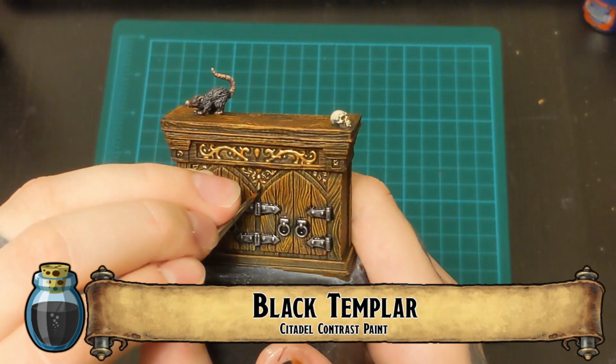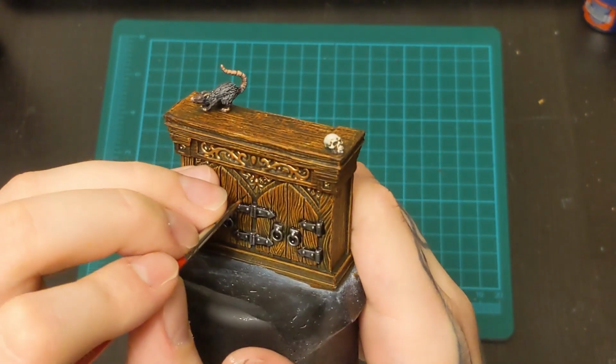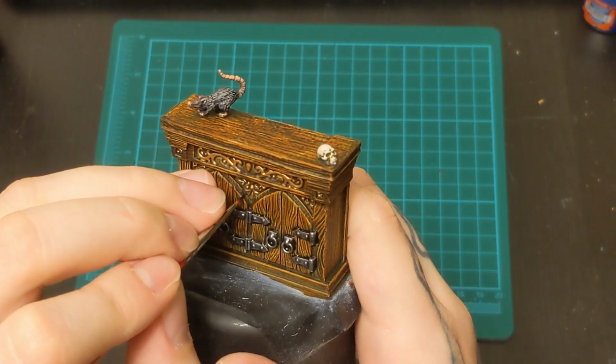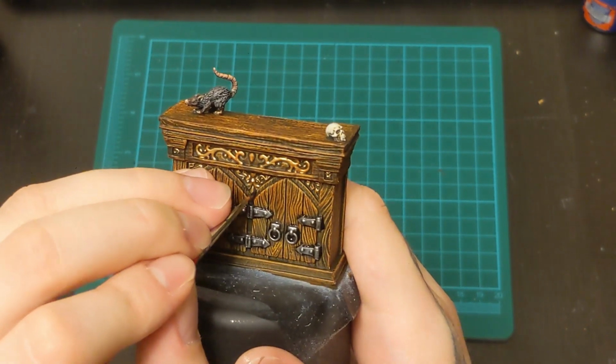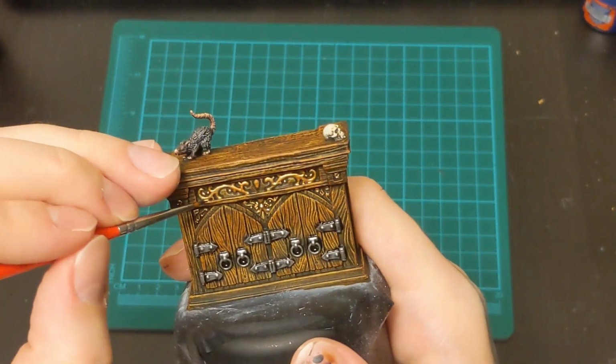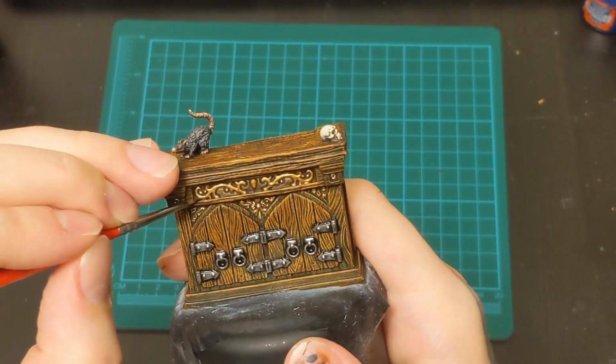So up next, we're going to do some Black Templar to clean up. So you can use it to cover up your mistakes if you got that gold into any of the cracks and crevices. This will just reinforce the shadow and kind of clean up all that.